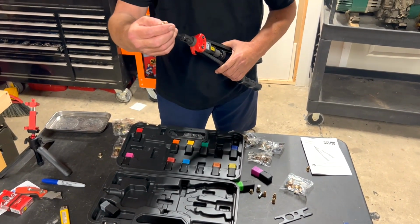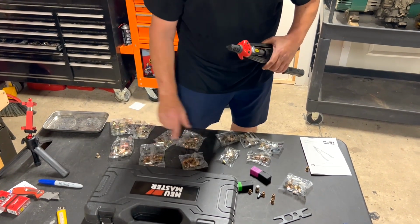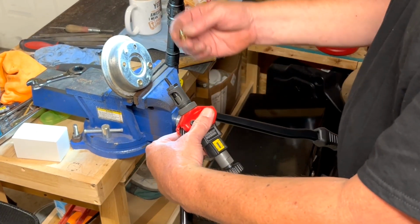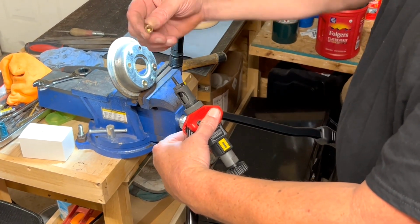All right, let's take a look. Here is one of the Rivnuts. We have a package here that came with the kit, one package per size, right? Pretty cool. All right, everybody, this is how you put the Rivnut onto the Rivnut gun.